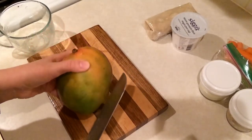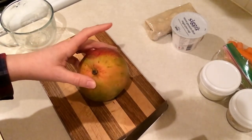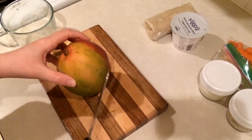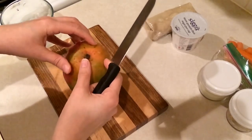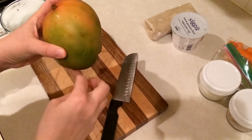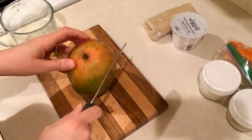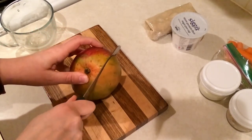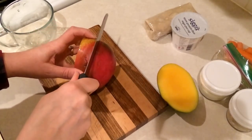I'm having mango with breakfast, and I had somebody ask me to show how I cut a mango. So there are two different ways that I've done it. The mango pit runs kind of longways, so this part right here is the pit on the inside. You want to cut it kind of longways — it's the flat side. And sometimes I get it right away, and sometimes I don't.